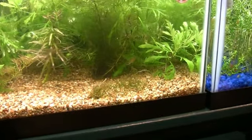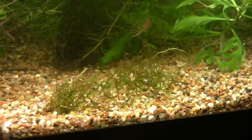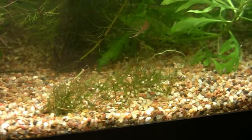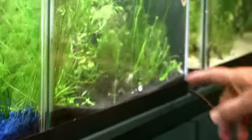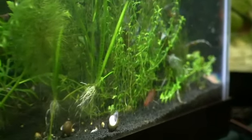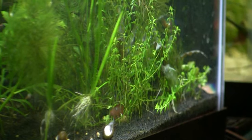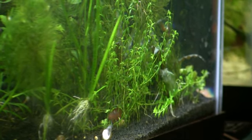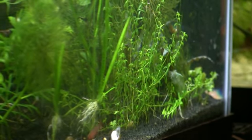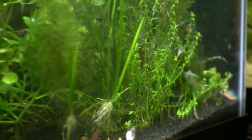And the first part of its name is flame. And if you look over in this tank, there's a small bit of it that's growing the way it's supposed to. It looks like flames growing up. But you have to look really close. It's out near the front. It's another one of those mossy plants, but that's the only tank that it seems to have been growing the way that it's supposed to. Interesting that the tanks seem to be identical and yet have different growing situations, don't they?